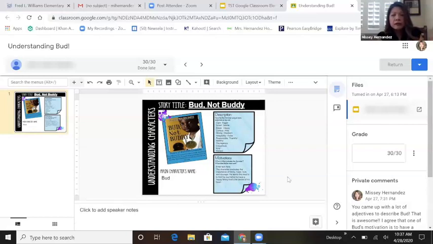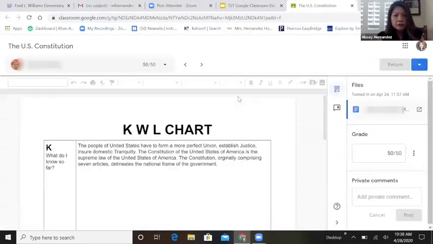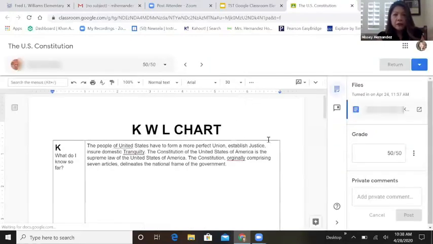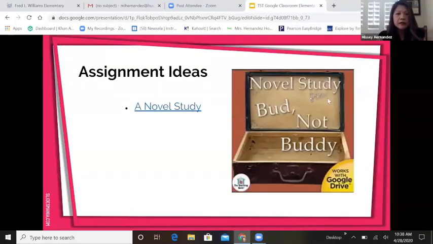And one more thing that I wanted to show you that's important. I think comments are really important when you're returning assignments in Google Classroom. My students really appreciate those comments, and it really gets them excited that, oh, Mrs. Hernandez is actually reading it and she liked what I wrote, and they want to be better next time also. Just one more on this slide. And KWL, some of you know that. I use that as well. So I use a lot of graphic organizers. Like I said, these are tools that I've used in my class.